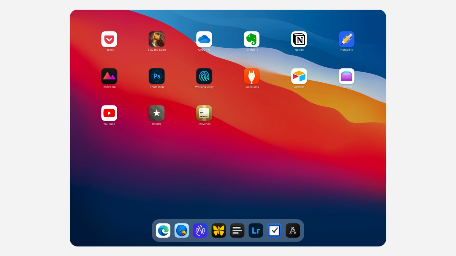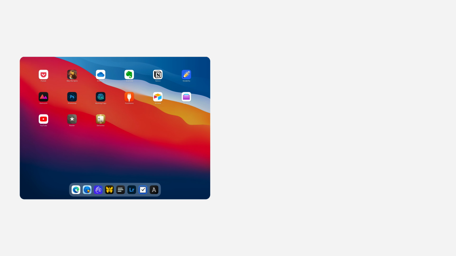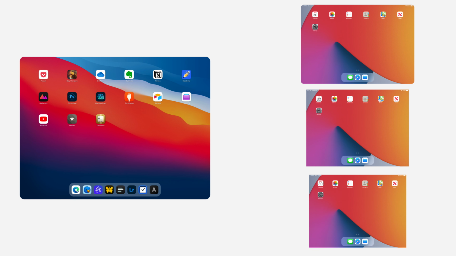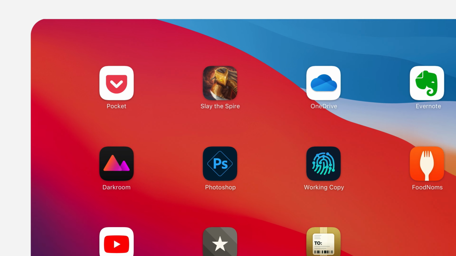So here's the current iPad home screen in landscape. This is a 12.9-inch iPad, and to assuage your fears about the icon spacing being set in stone, the spacing is different on the 11-inch iPad, it's different on the 10.5-inch iPad, it's different on the 9.7-inch iPad. So already, the iPad home screen is flexible. It's all different values all the time. And even on this one iPad, it changes.